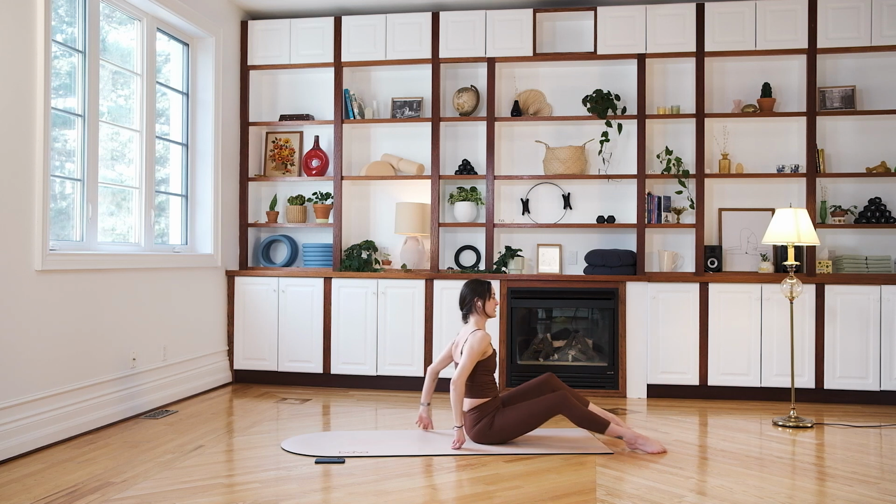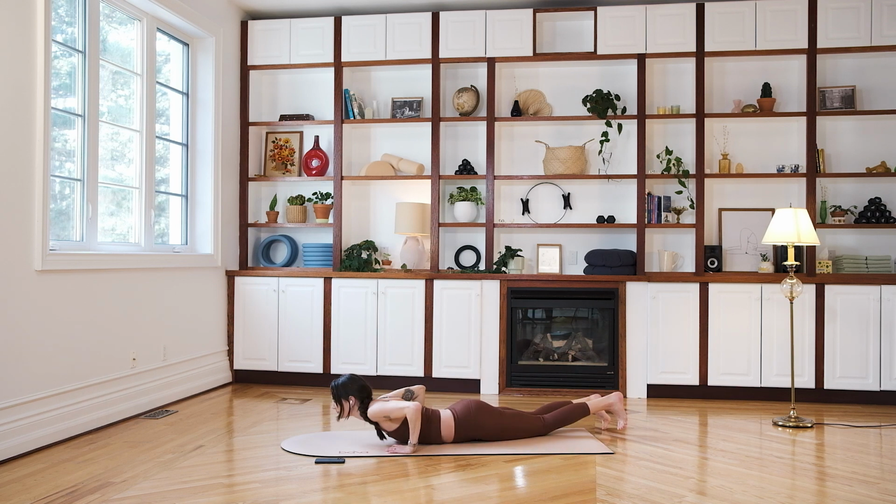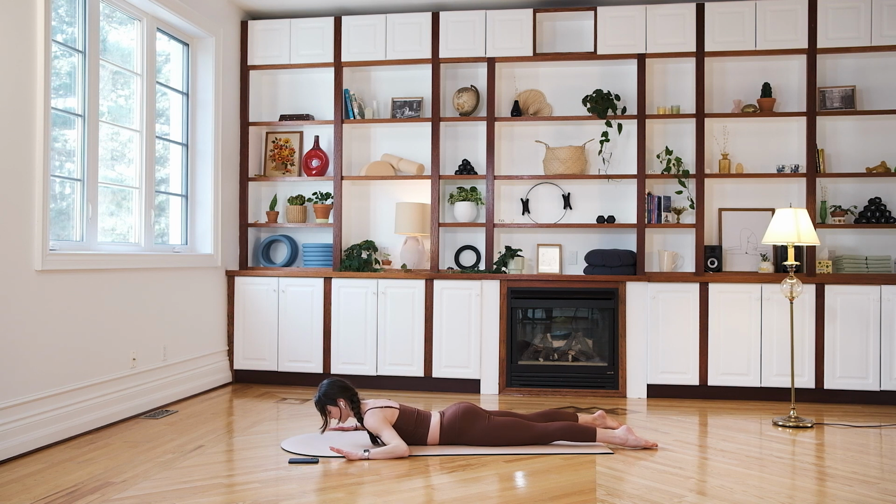Okay, then we're gonna turn ourselves onto our stomach for the swan. Okay, so we're gonna go into the rocking swan, but we're gonna do a few swan preps just to see how extension feels in our body for today. So your feet can be shoulder distance, your forearms on the mat. Okay, slide your chin away from your chest, look straight ahead.